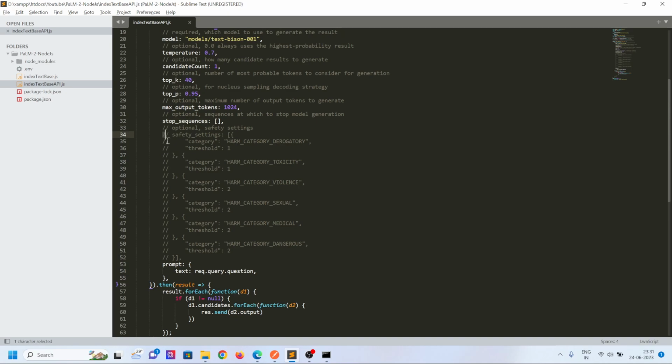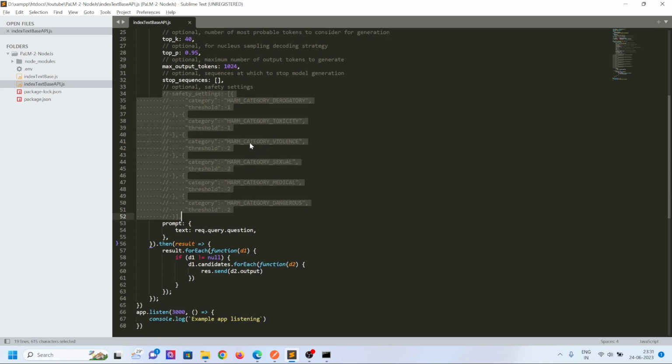I am not using the safety settings, but you can use them; each safety category setting has something to do with protection. Categories include toxicity, violence, sexual, medical, and dangerous. If you put these restrictions, then your questions will be answered in a way that does not violate these rules.